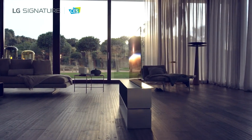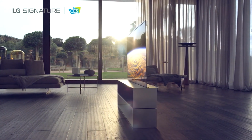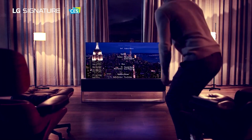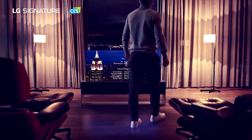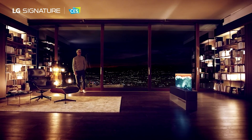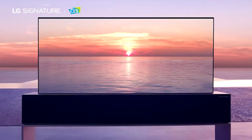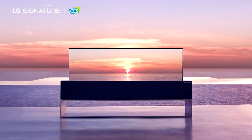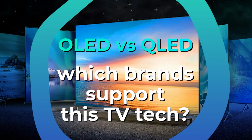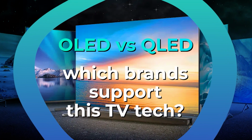Over the past few years, Samsung has revamped its QLED range, calling it New QLED. This refers to the implementation of a mini LED backlight, which greatly multiplies the number of LEDs used for more precise brightness control, and with the side effect of widening viewing angles and upping potential brightness, as well as reducing blooming.